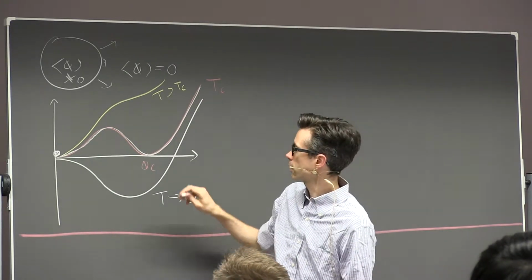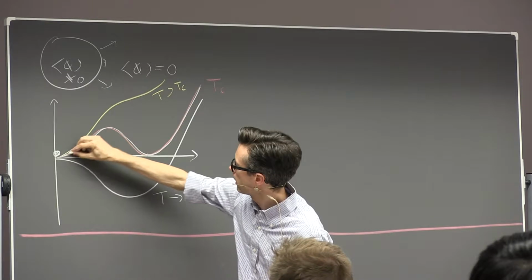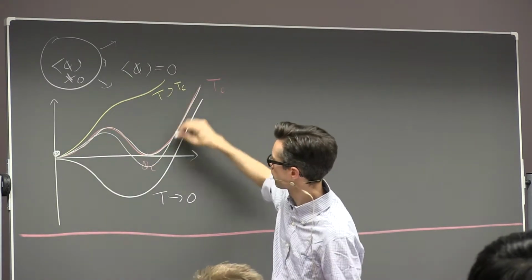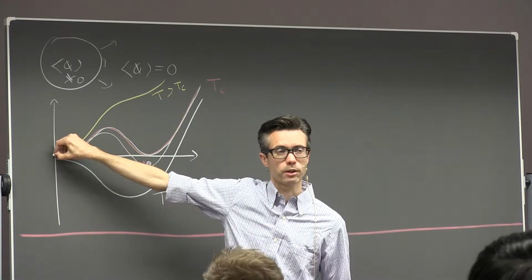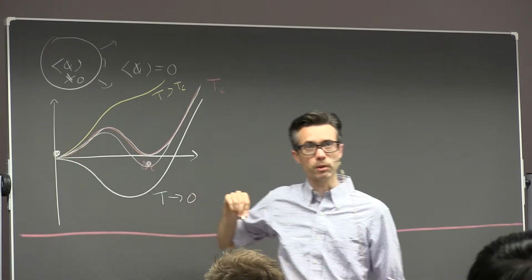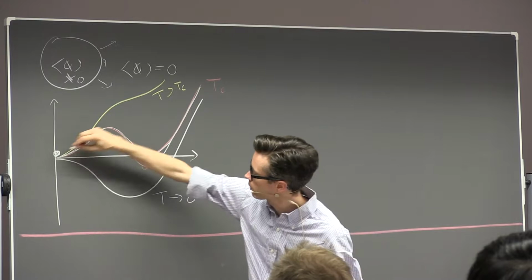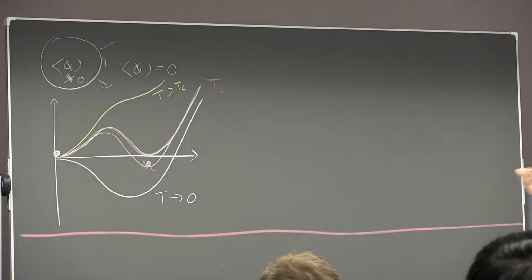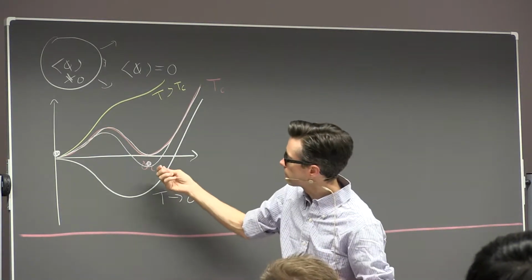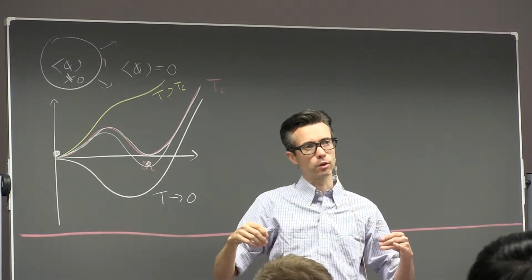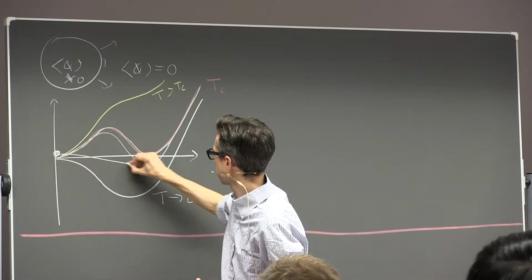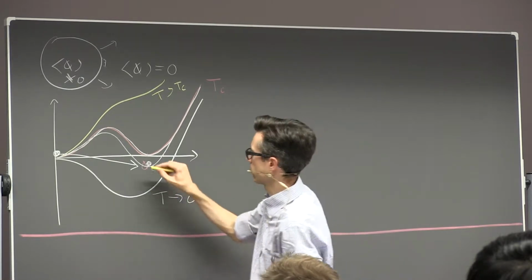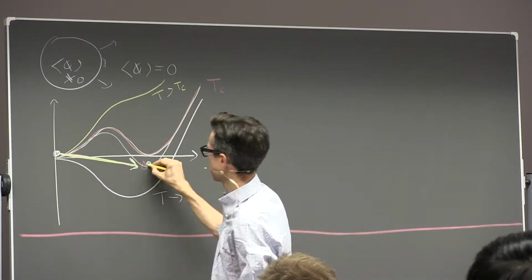And typically, the tunneling won't start until the temperature cools a little bit below the critical temperature, such that the global minimum is slightly lower than this minimum at the origin where I start stuck in. And this is where bubbles come in. When I tunnel from here to here, I don't just tunnel everywhere in the universe all at once. This has to happen somewhat causally. And the way the tunneling works, and the tunneling can either go through actual quantum tunneling or through a thermal fluctuation, is that one way or another, I transition from here to the deeper global minimum. I'm kind of running out of chalk colors, but I transition from here to the deeper global minimum.